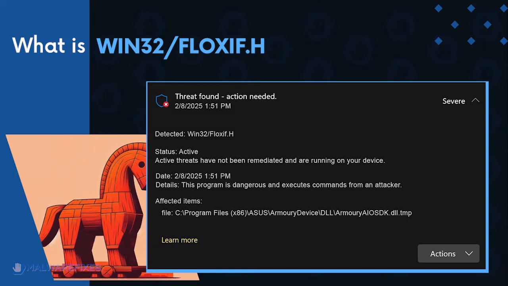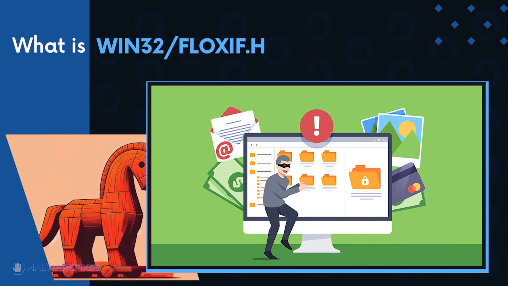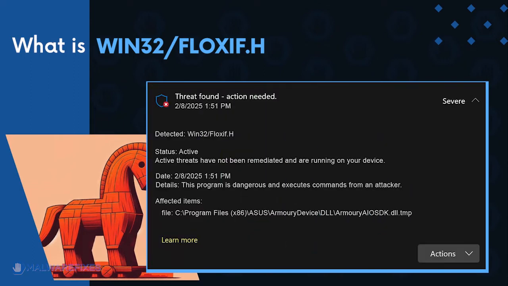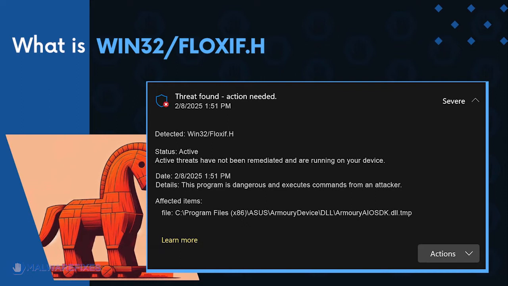Win32 Floxif.H is classified as a highly dangerous type of malware that can infect and alter files on the Windows system. This type of threat usually targets executable and DLL files, which can turn them into backdoors, allowing remote attackers to access the computer. Carefully execute the procedures in this video to successfully remove Win32 Floxif.H.